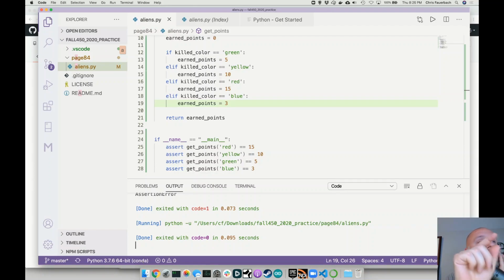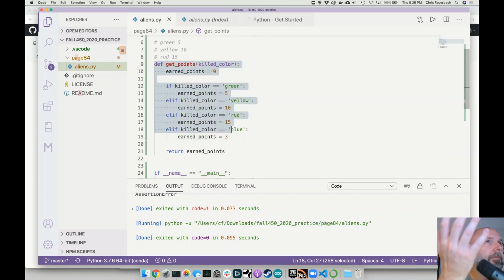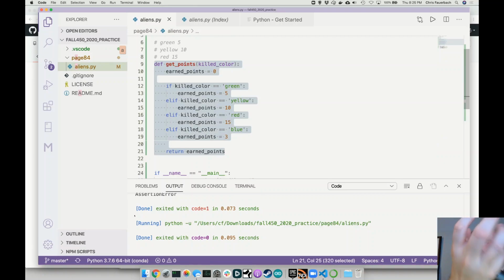So this is doing this kind of development. We are starting to think about our code as modules. So now essentially this mapping between the color of the alien we're killing and its point value is a module of its own. It's a function in this case. But that unit of code can be reused anywhere in our application now. And we can start testing those small blocks of code independent of each other to make sure they do what they're supposed to do.